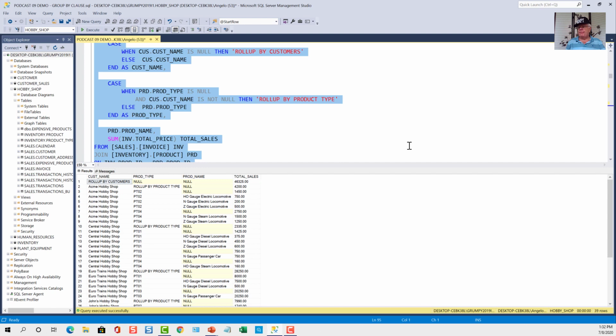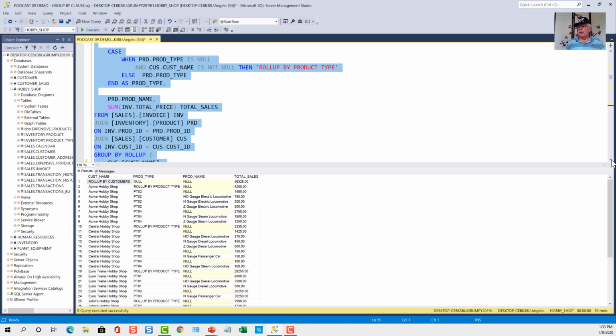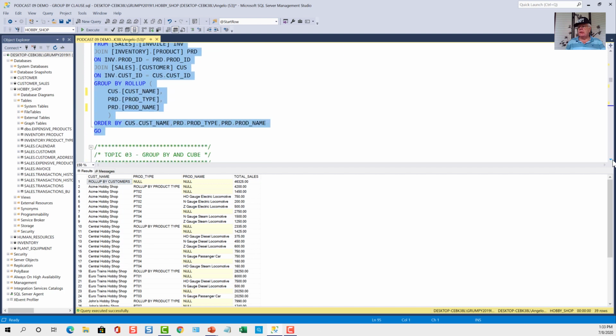For Acme Hobby Shop, by type is 4,200. And then for product name, I didn't include that. I should include one for product name. But you get the gist of it, is that you can just add these and it'll make the report a lot easier to read. All right, so let's see, is there anything else? No, let's go to our next topic.